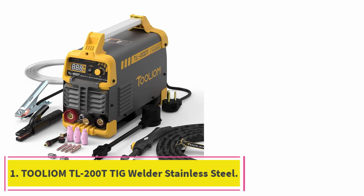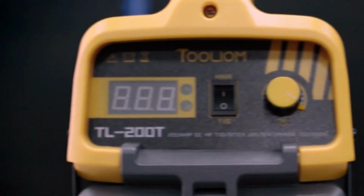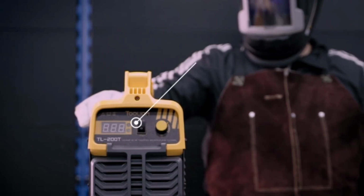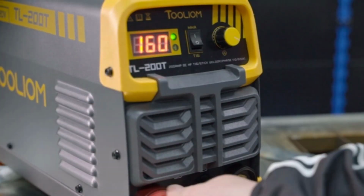Starting at number 1. Tolium TL200T TIG Welder Stainless Steel. I recently had the opportunity to use the Tolium TL200T TIG Welder Stainless Steel and I was thoroughly impressed with its performance. This TIG welder is equipped with a wide range of features that make it a great choice for those looking for a reliable and durable welding tool.